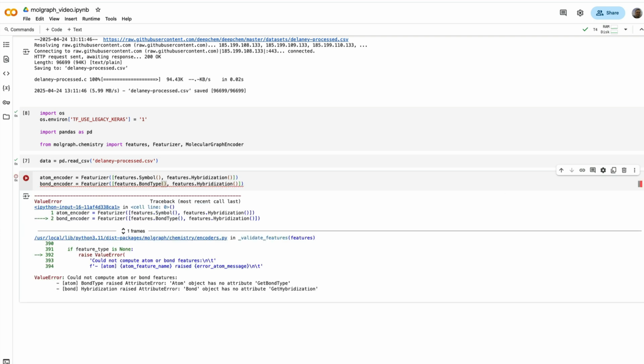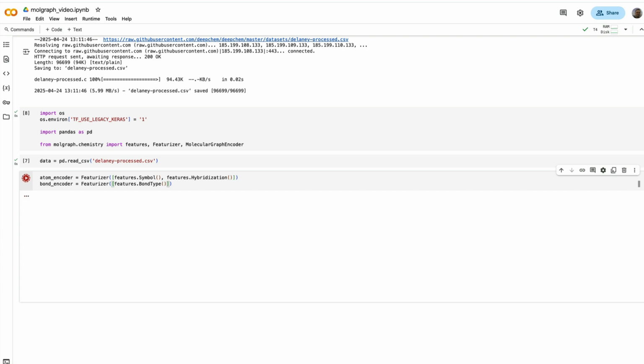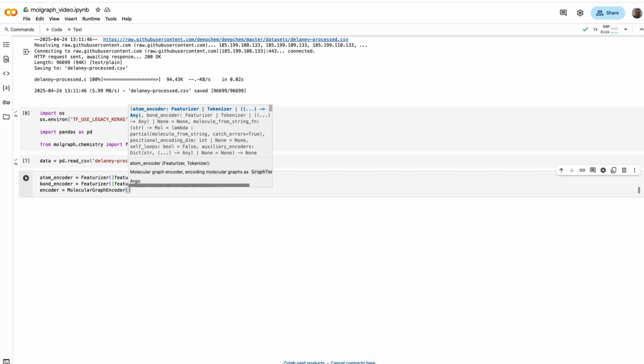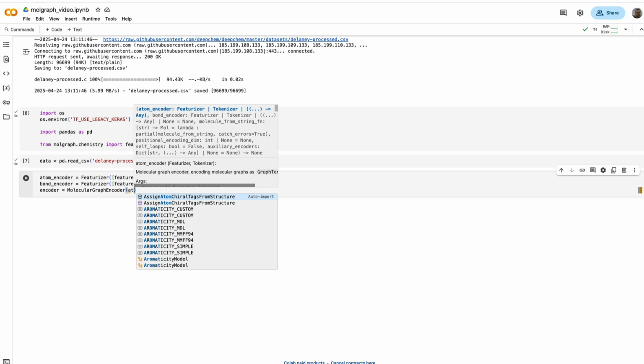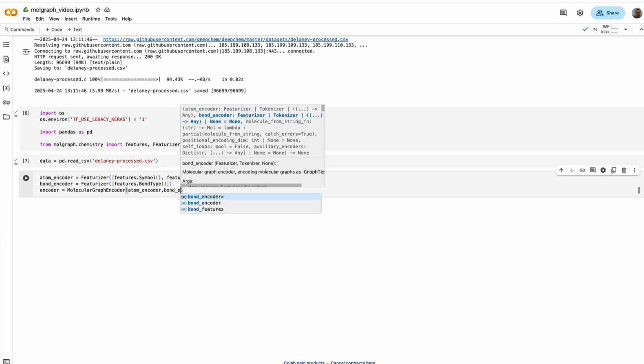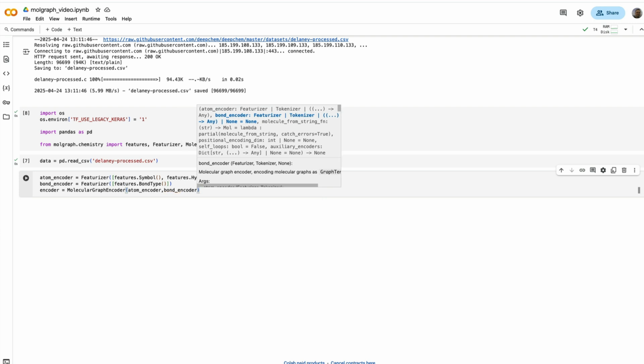That's my bond encoder, and of course, you can't put hybridization on a bond. Great. And then I'm going to make my encoder out of these two encoders. So the molecular graph encoder, and I'm going to have my atom encoder and my bond encoder, like so.